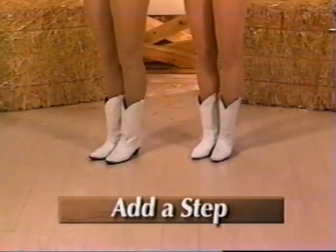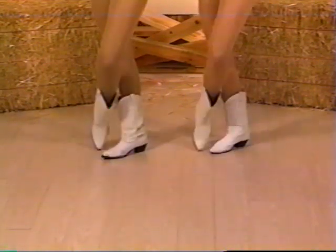Okay, now let's just add another step. Now you know this part. That's the heel toe part. Now we step back. There's the rock step. Rock step. Forward again. And you do a half turn. Half turn to the right.